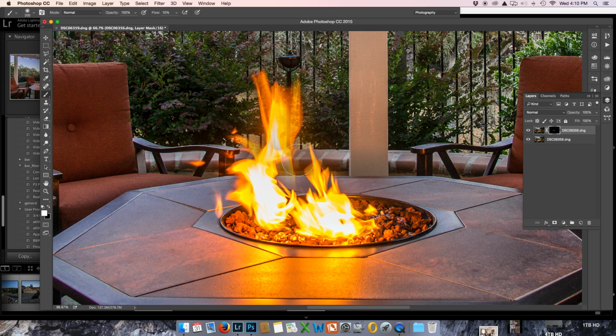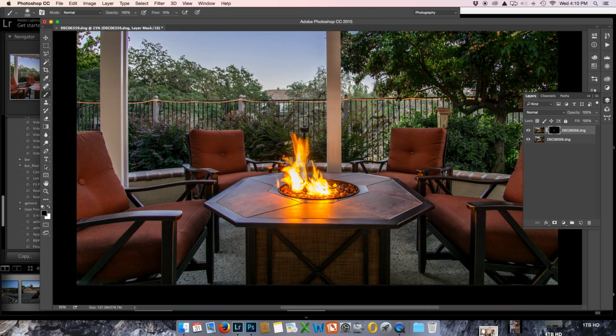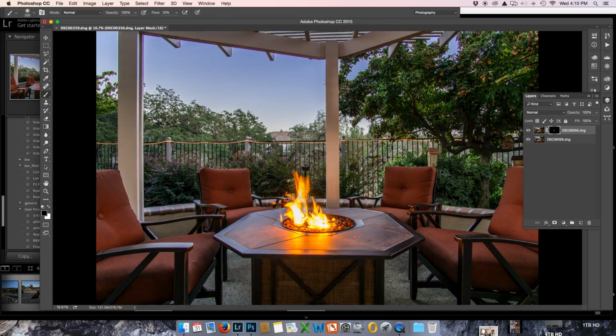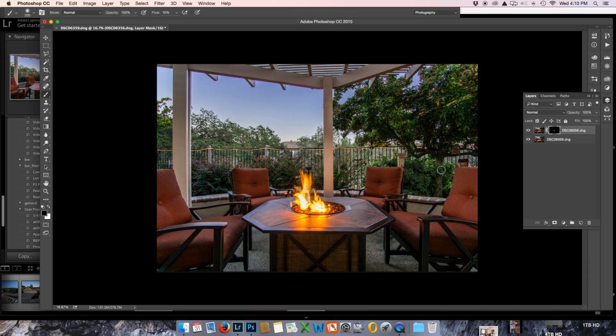So we can take which part of each flame we want. Then I'm going to hit X and bring it back a little bit here. Nope, actually I like it better the way it was. So there we go. Little bit more flame, and it shows you how you can completely add in flame or not add in flame.